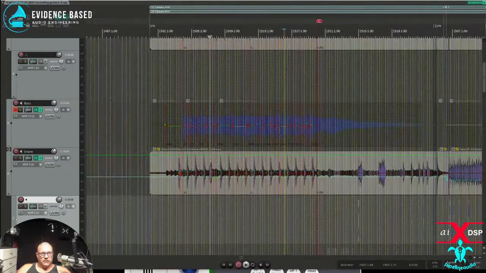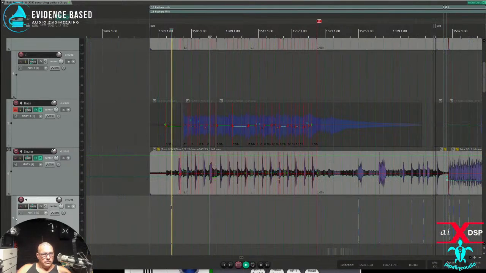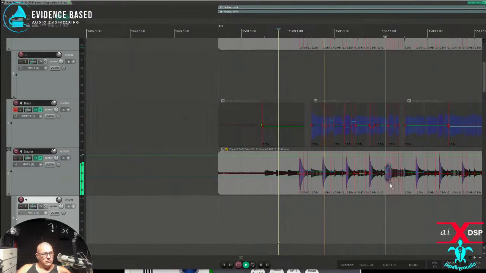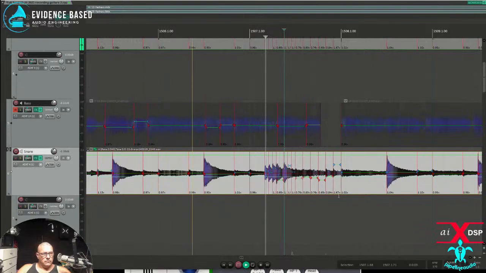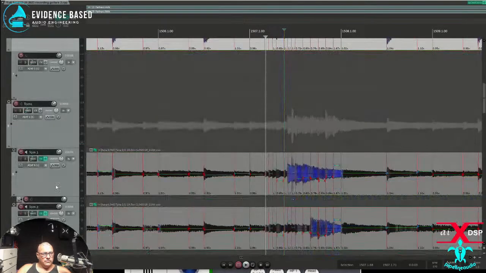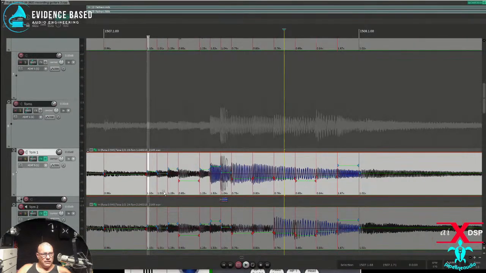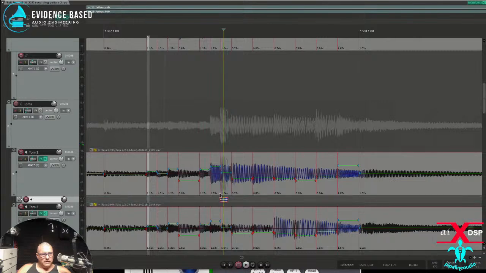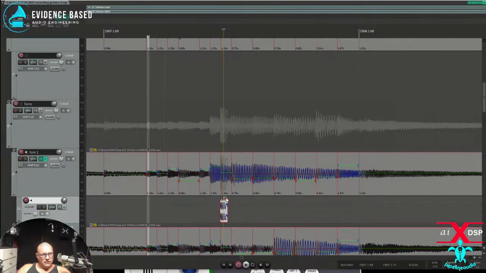Okay, so let's just look back at here again. Yeah, that fill just bugs the crap out of me. We should do something about this. Maybe take out this first, so eighth note, eighth note, sixteenth note.